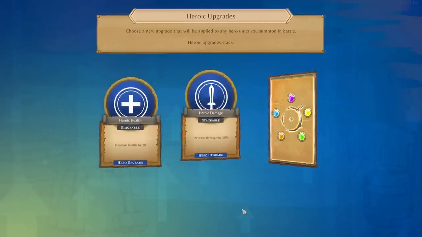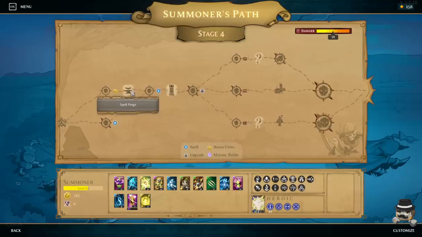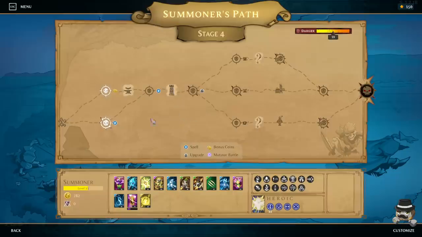And we got a level. Damage. Always damage. Go through. Didn't get anything. It's okay. Let's go. Oof, we're forced. Spellforge and Tactician. We're forced into the Tactician. I can't choose the Spellforge. I think I will get the Spellforge. I think I'm gonna go for it.